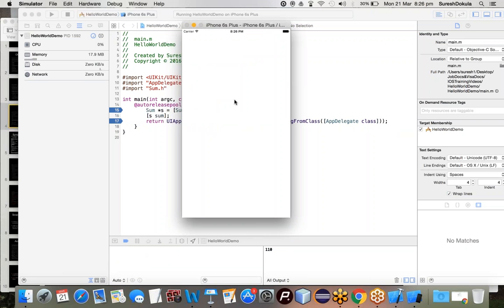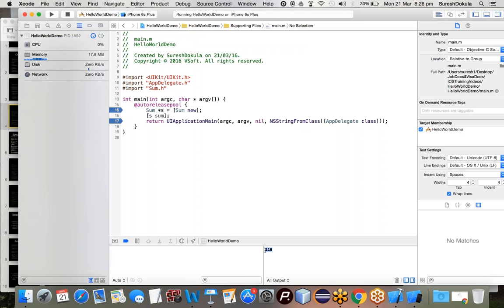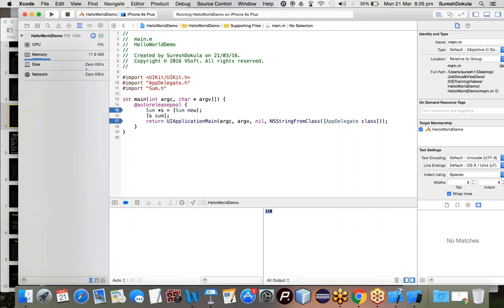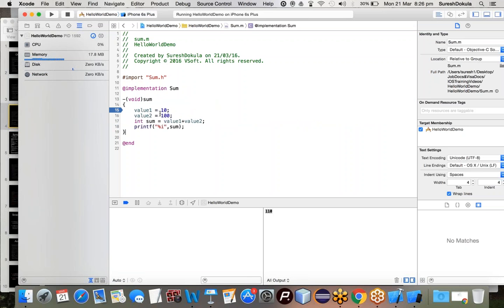Now this is your iPhone based user interface. We have not done anything related to user interface like Cocoa Touch. We just worked with one printf and a console level application. So now we can see the data I printed in the console. This is the object we created here, and this is the method we are calling from this, and we can see some statement action for the method, and we are able to do something.